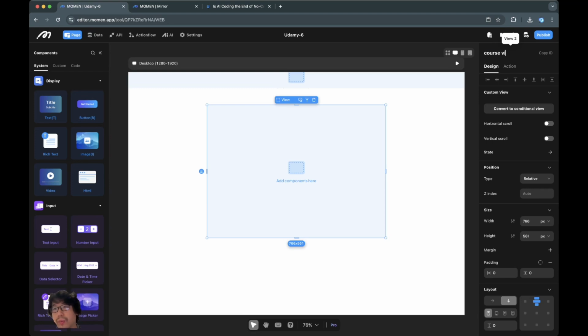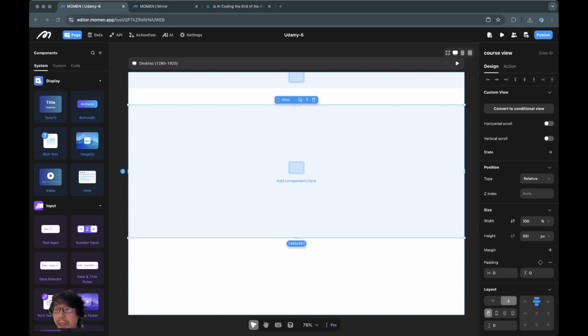Course view. The course view is going to be 100%. Sorry, we first changed the percentage to 100%, but it has a maximum width, because when you make the screen wider, it actually doesn't always become much wider.